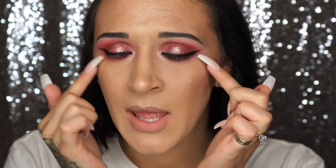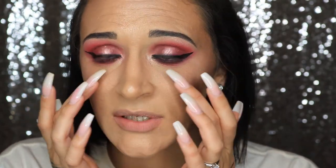All I did was throw on some liquid liner up top. I did a little bit of a coppery liner at the bottom, and then I just took some black shadow just to make the wings meet this lower lash line. I didn't even bring it all the way in. This part is the coppery, and then that is just a little bit of black shadow, and then I took the pink and brought it just a tad further down below that, and then I took off my lipstick. So now what I'm about to do is do my lashes, put on a new lipstick color, and I will be right back. Okay, so this is the final look.